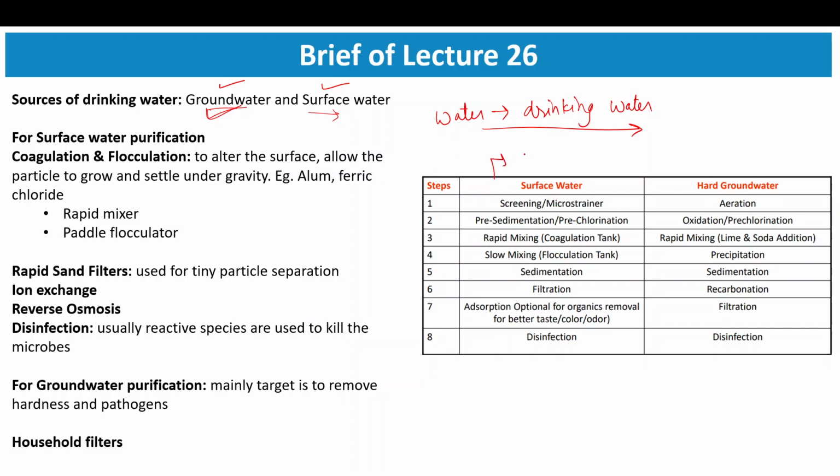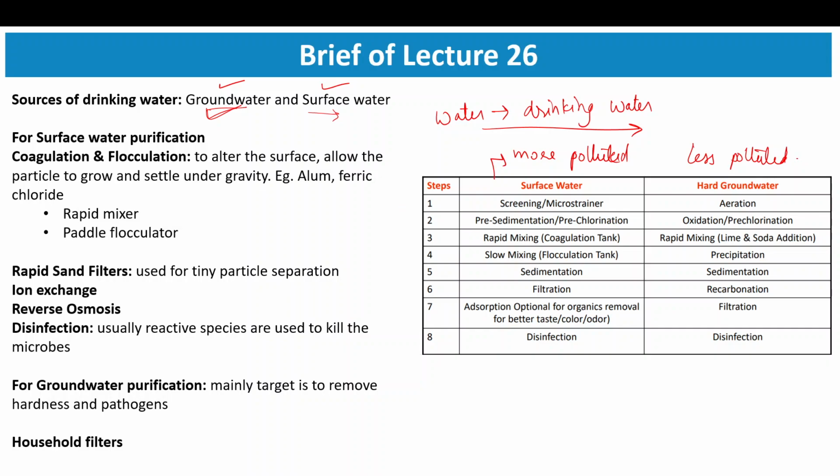So surface water tends to be more polluted because anything you add in the environment can end up in the surface water, while for groundwater there can be just minerals or some pollutant coming from surface water, or present in soil which is leached into groundwater. So this is comparatively less polluted, and more often we use groundwater for drinking purpose.